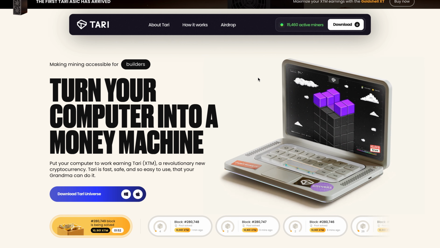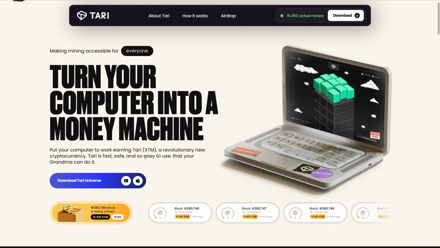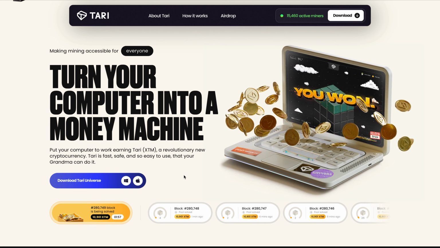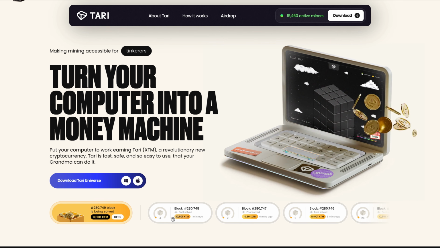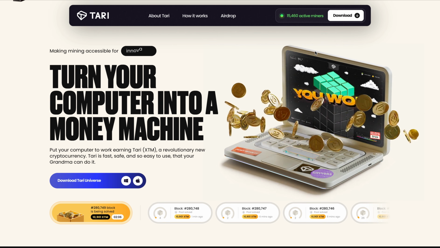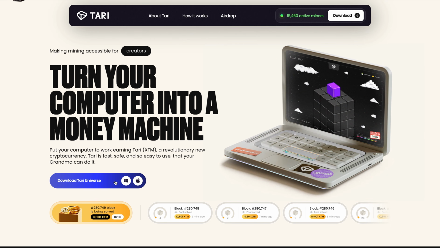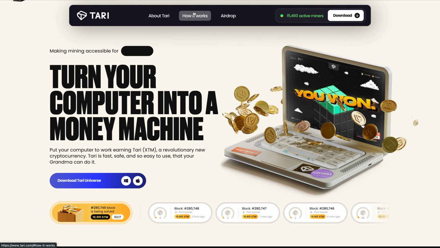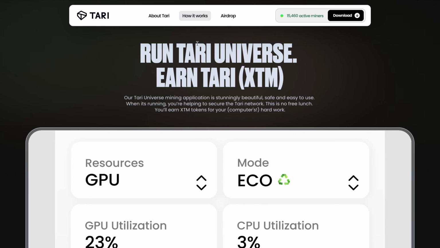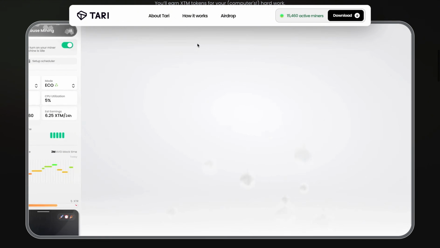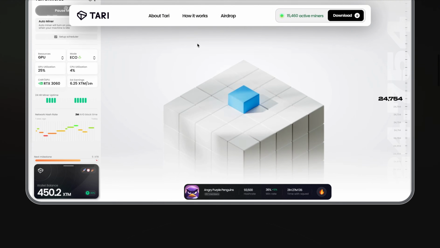Total supply is 21 billion XTM distributed over about 28 years. Block rewards decline gradually over time, and after 12 years, a permanent 1% tail emission kicks in to keep miners compensated indefinitely. 70% of that total supply goes to miners. The remaining 30% was pre-mined, split across community programs, infrastructure, contributors, and early supporters, all with documented vesting schedules on the Tokenomics page. One more design point worth mentioning: Tari is confidential by default.